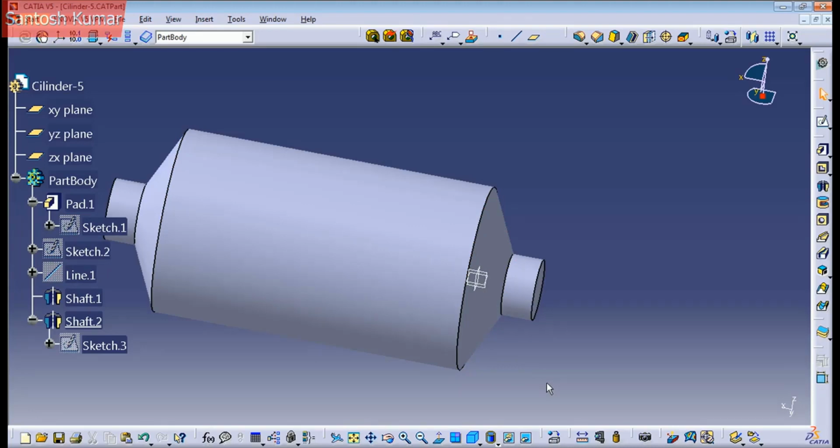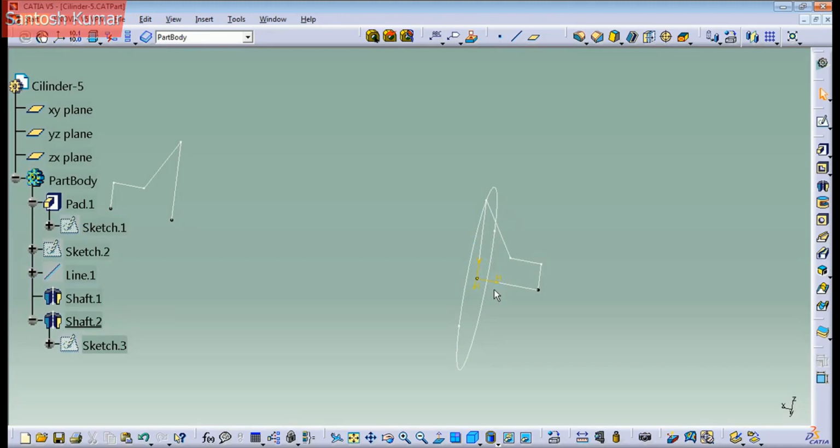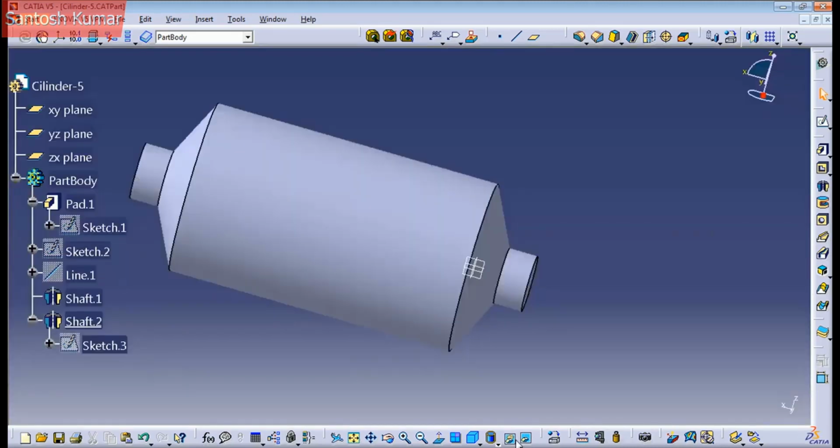So let's change to the dark side of CATIA. We can see here we have the line we hid, this sketch, the other sketch, and the final sketch we made. To change to visible, just click this icon, and this icon here is to hide and show too. So if we select the line and click the icon, we're going to get the line back.